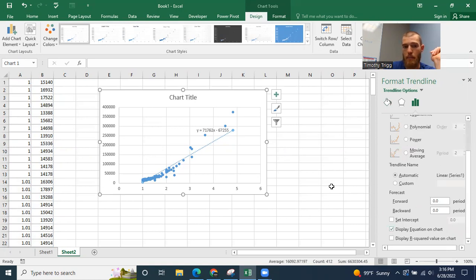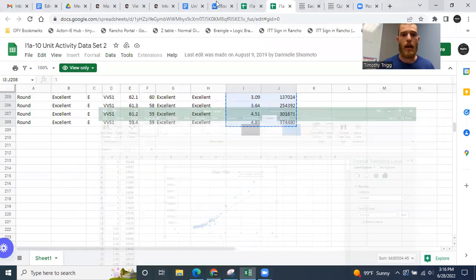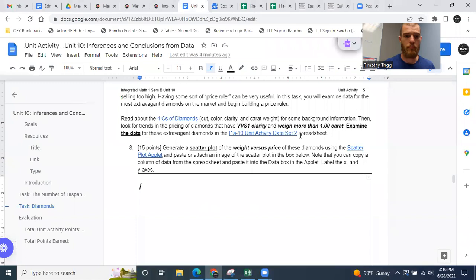Click on that, and it'll display the equation. It should be the same equation that we saw from that website. Notice it's the same slope and y-intercept: y equals 71762x minus 67255. So it should be the same scatter plot, the same linear regression line, all that. Again, take a screenshot, put it on there, and that should all be good.